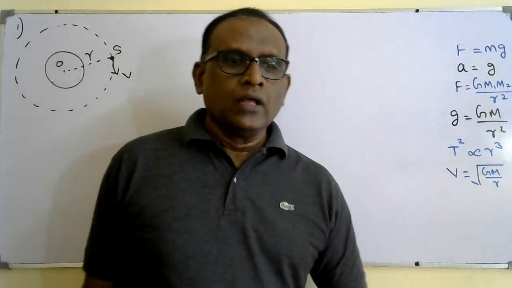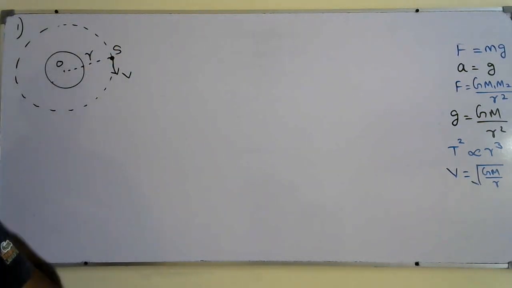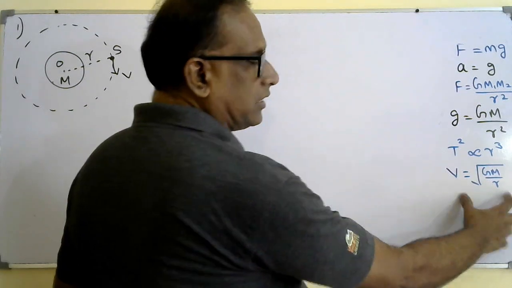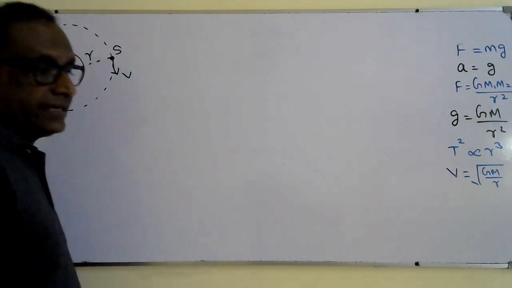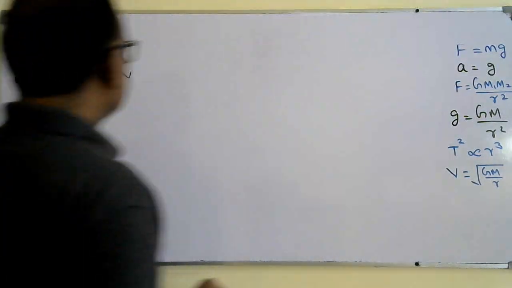Okay, so the first question based on what we learned so far. It's an explanation type question. A satellite is orbiting a planet of mass M at a constant speed v, at distance r. So it will satisfy this equation, v equals the square root of GM over r. You can't use it directly, you have to derive and get it. Not a long derivation, just one line you can get it.